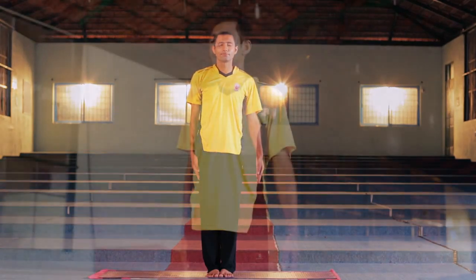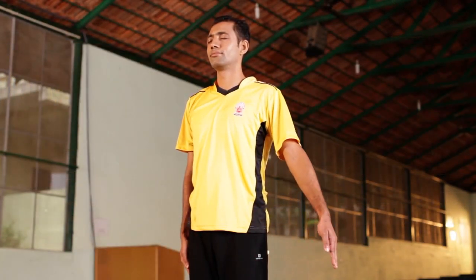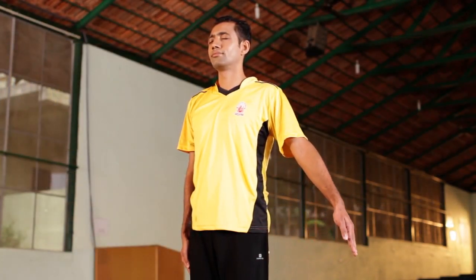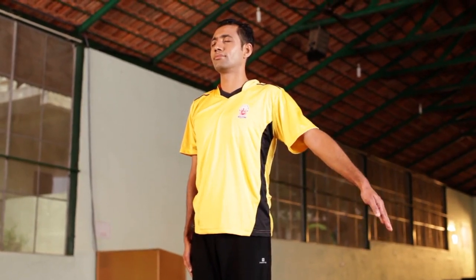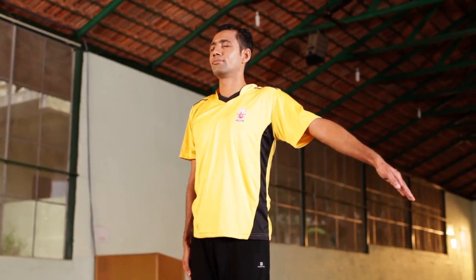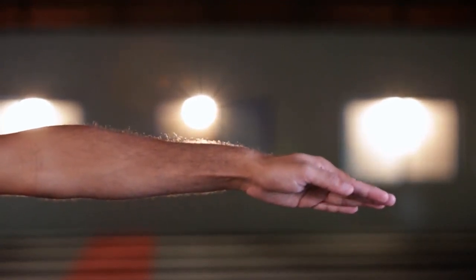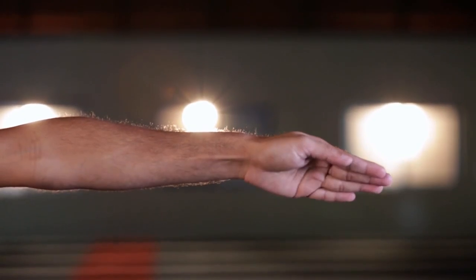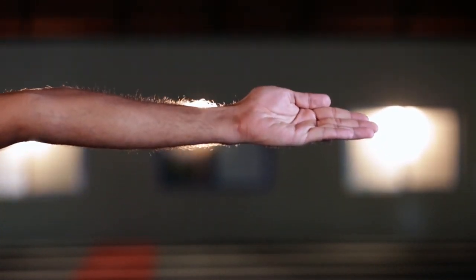Slowly bring the left arm up, degree by degree. Make sure all your fingers are together. Gently bring the arm up, noticing every single movement. Slowly bring it up until it reaches your shoulder level. Gently turn the palm to face upward. Feel the movement in the wrist.